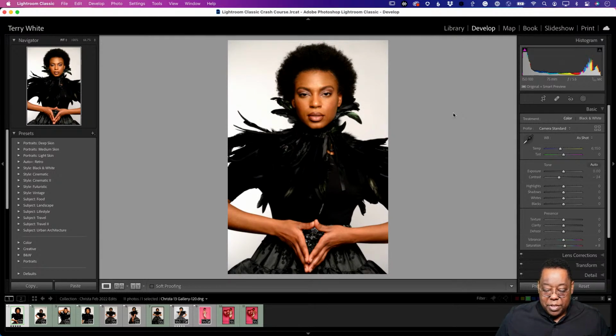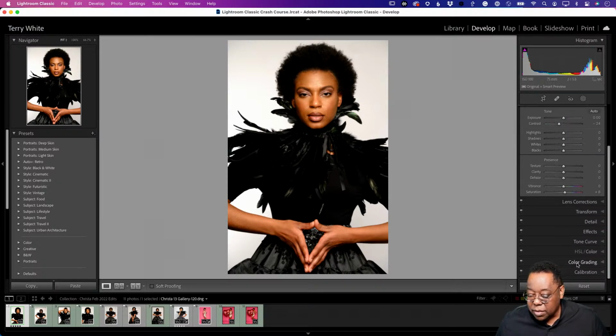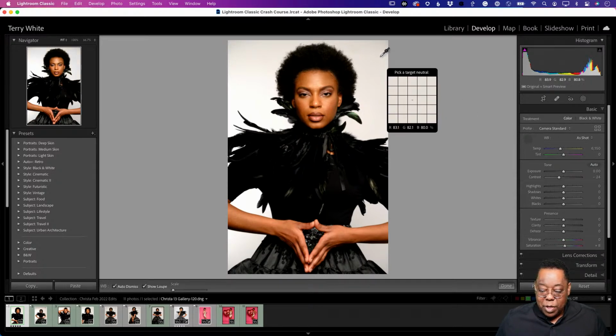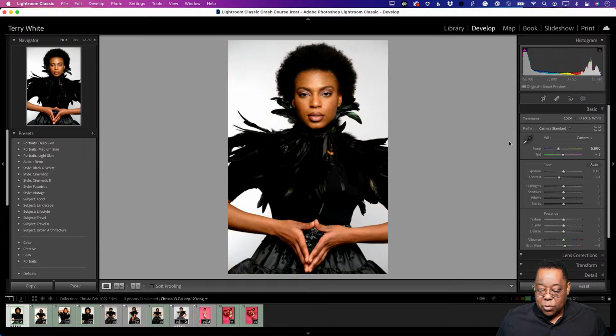And then I start going through the kinds of things I want to do first. So first and foremost, let's reset this one because it might already have some edits on it. Reset. Okay, great. All right, so next, I might want to fix the white balance on it. So I just click the white balance eyedropper anywhere where it should be white, gray, or black. Gray would be what I'd be looking for, but I know this image doesn't have anything gray in it.